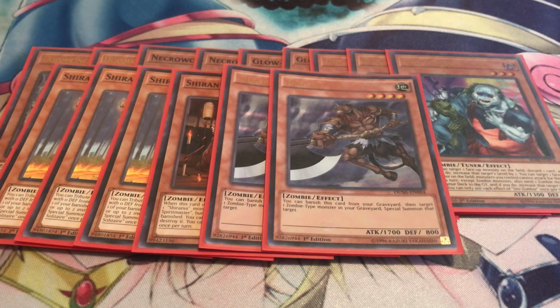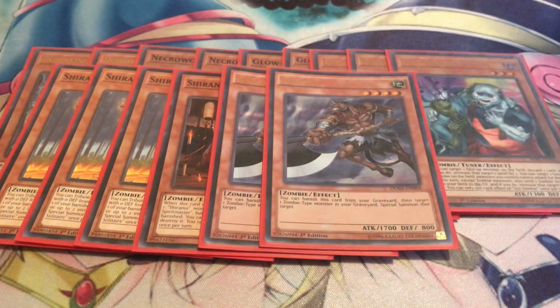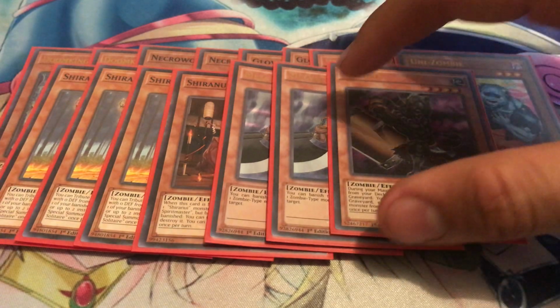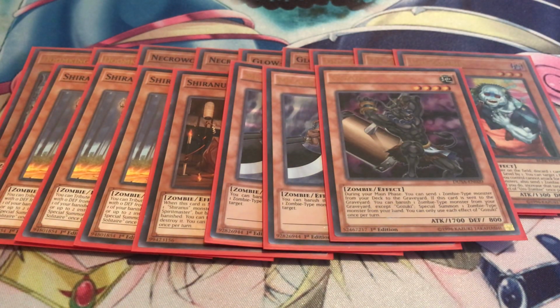Next, 2 copies of Mizuki. I actually just got my hands on the Duelist Saga ones. They're a little warped right now, so I'm gonna have to flatten them out. But yeah, it's just a Monster Reborn for zombies, so pretty good. And of course, can't have Mizuki without Gozuki. I decided to bump it down to 1 now instead of running 2, because I don't want to see it as often anymore, especially with some of the adjustments I made, so I think 1 is just fine.